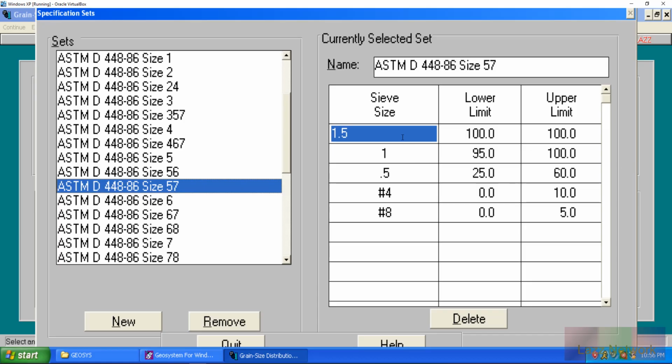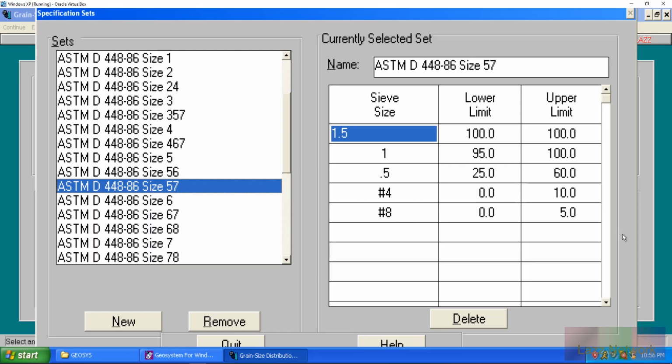So remember, with your numbered sieve, the bigger the number, the smaller the openings are in the sieve itself. With a number 4 sieve, don't hold me to this, I believe the openings are 4.75 millimeters big. But the number designation, if you remember from the last video, indicates how many openings per square inch. So you get 4 openings per square inch here, and 8 openings per square inch here.